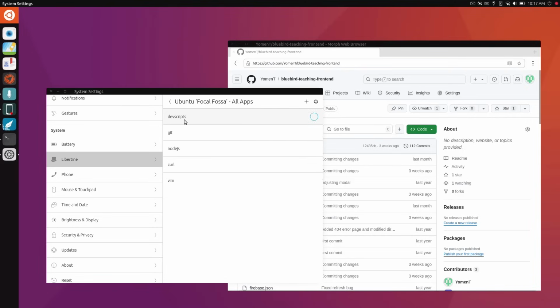Okay, so I work a lot with React for my front end for my personal projects. One thing is I need Git to clone, because you actually can't install Git by default on Ubuntu Touch. You can't install any of these. Well, actually, you have Vim. I think you have curl already in the terminal. I don't know about Node and Git. Oh, you can install Node through the App Store, but that's something else.